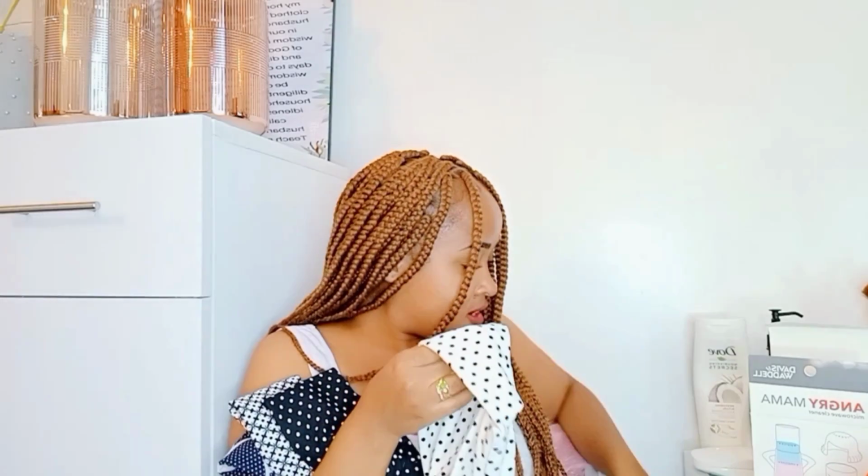I also have others from her before. There's this lovely polka dots one, and there's this pink and blue. It's a very lovely floral one. They're also very stretchable, and this is a plain black one that I have that I use quite a lot. So check out her page for some lovely hair bands. Even if you use your weave, if you wear wigs, especially wigs, these ones will come very, very handy, and I find them quite cute. She has varieties you can choose from.